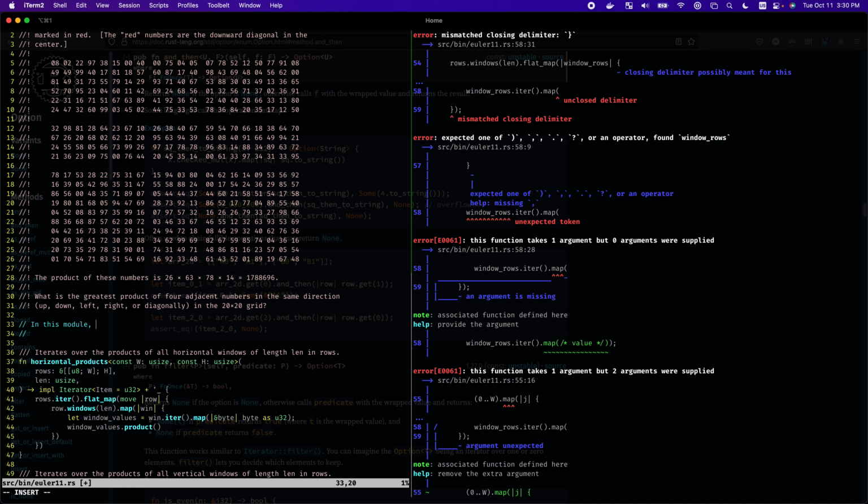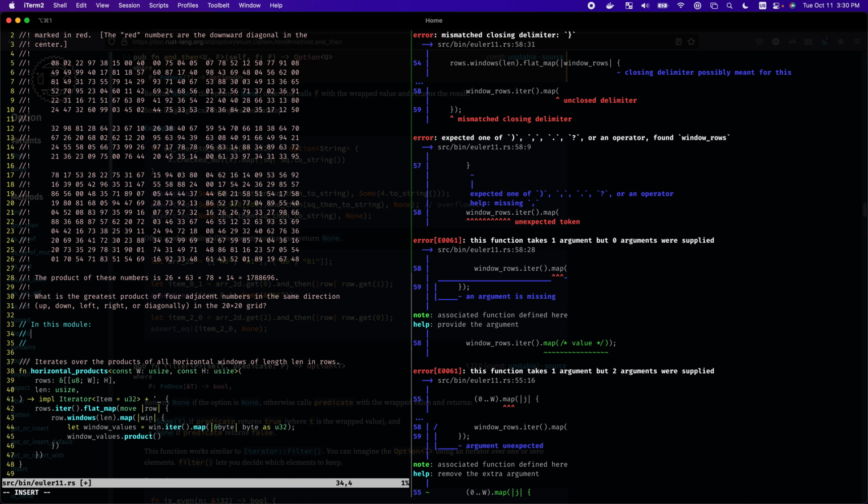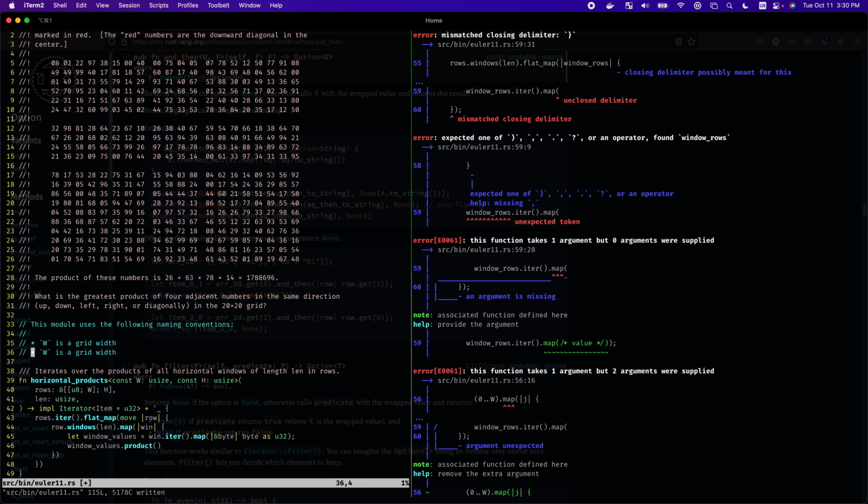In this module, the following, this module uses the following naming conventions. We'll say W is a grid width. H is a grid height.